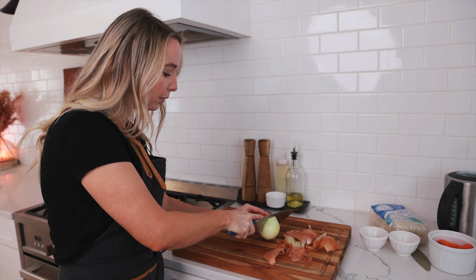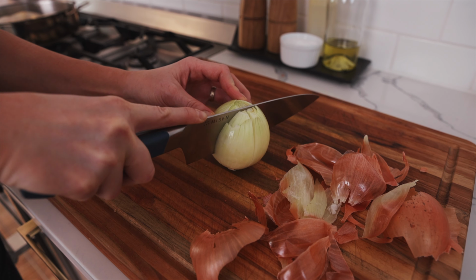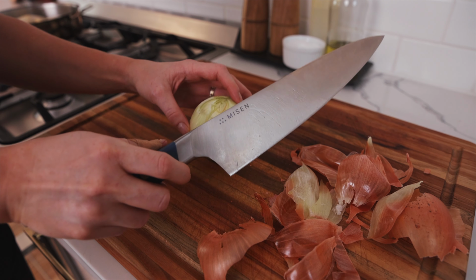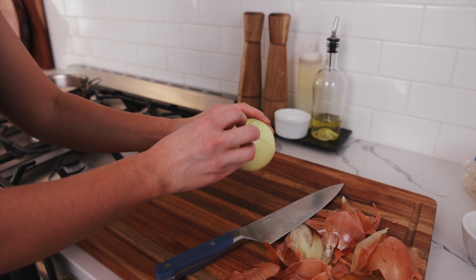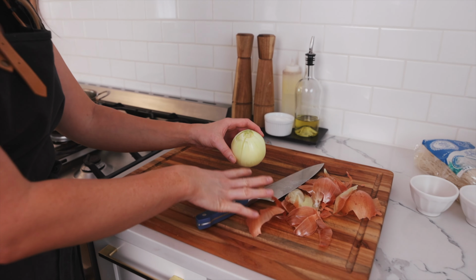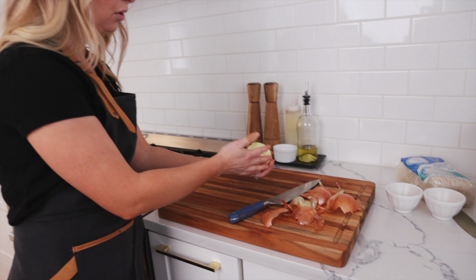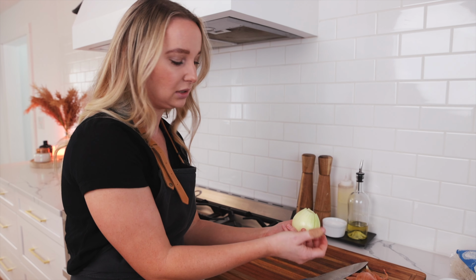Don't cut all the way through. Just make a little cross and just be really careful. This Mizon knife is so sharp, it's insane. The reason we did this is to get all the flavors from the inside of this onion and draw it out into your soup. Usually if you don't, the inside of your onion still stays raw.